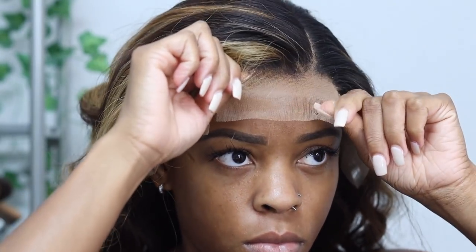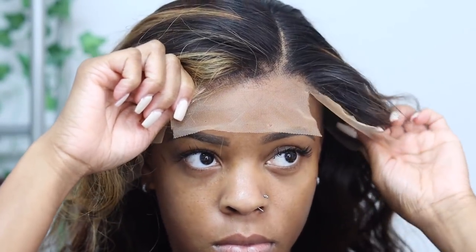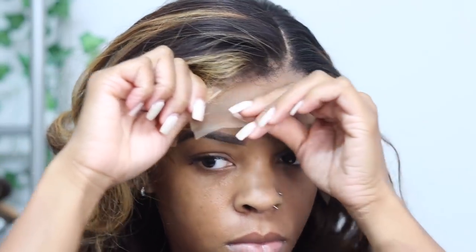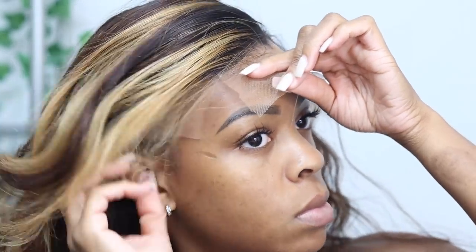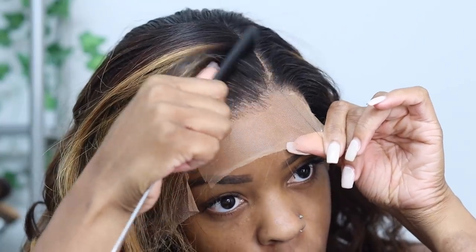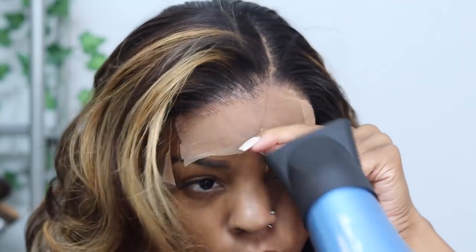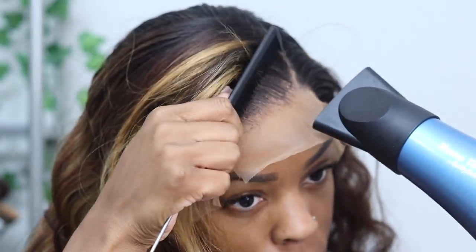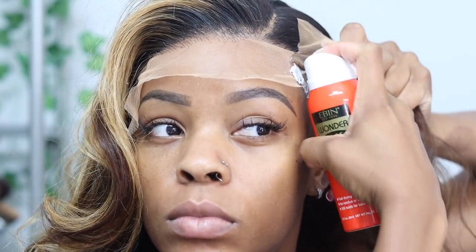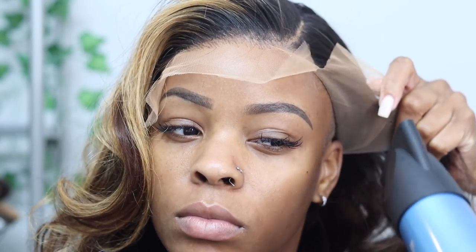I work in three sections, starting with the middle. I wanted to give y'all a real view of how it is to put on a wig, because I know my videos are usually sped up. I just want to give y'all a really up close and personal view of what it really looks like sometimes when you're trying to lace and it doesn't come out right every time. We're going to do the other two sides and I'll show y'all what I'm talking about.